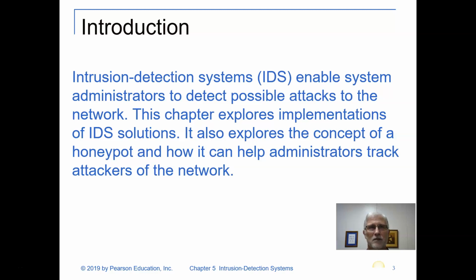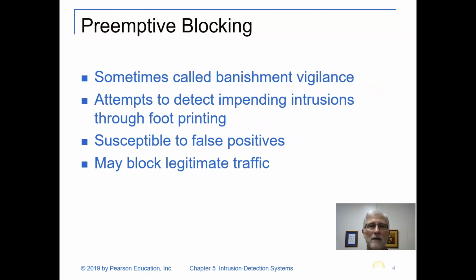So intrusion detection enables administrators to detect possible attacks prior to them happening. Just make sure you're monitoring enough of the data flow through your network to be able to detect when an attack is happening. We'll look at different solutions, and like I said, we'll talk about the honeypot. So what we're trying to do is some preemptive blocking: analyze the data coming in and try to stop attackers prior to being attacked.